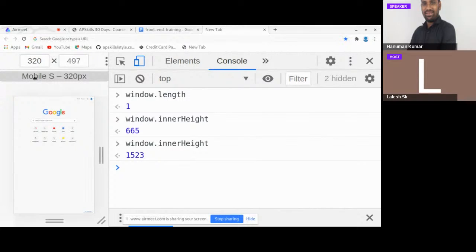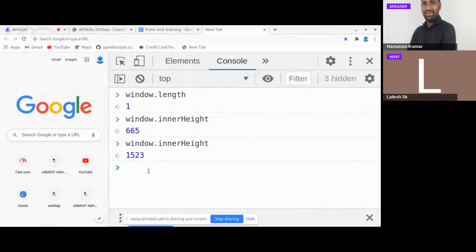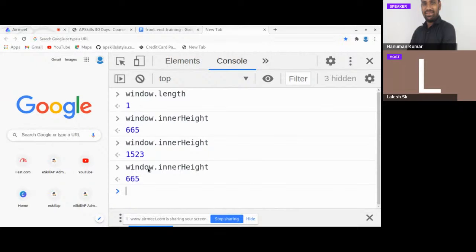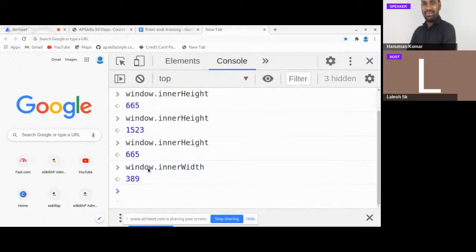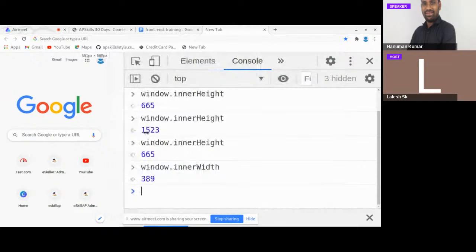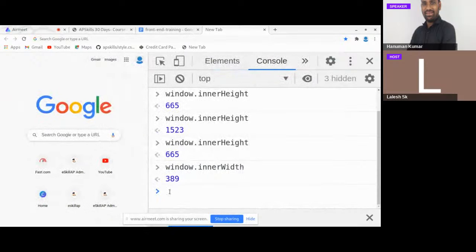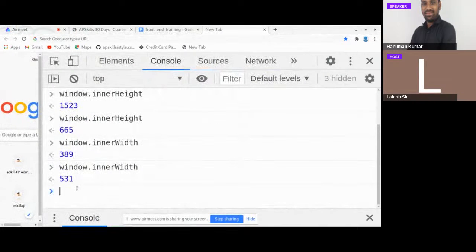I'm going to remove this mobile screen and I'm going to use the normal web page again. Again, I'm going to check the window.innerHeight. So when we use window.innerHeight in a desktop environment, we will get a lesser amount of height. And very similar to this, when we use window.innerWidth, inner width means we can get the width of the specific window, that is 389. So let me drag this and let me check window.innerHeight, innerWidth. Now 531 because we just dragged it. So let me close this like this, and I would like to check this inner width again. Now that is 151.